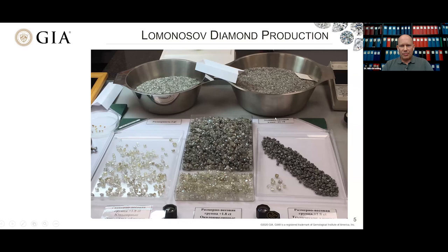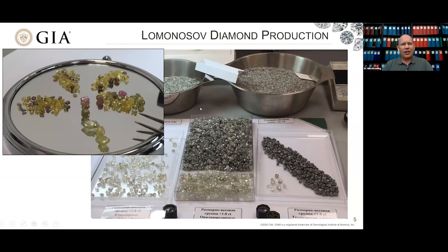Of all these diamonds in weeks of production, look at how many of the stones are actually pink — it helps you appreciate the rarity of colored diamonds. But amongst those that achieve fancy color, you see the vast majority are yellow, some with slight orangey hues, but almost all yellow. Lomonosov is famous for its pink diamonds, yet what fancy colors are recovered are really extraordinary yellow and orange rough diamonds.